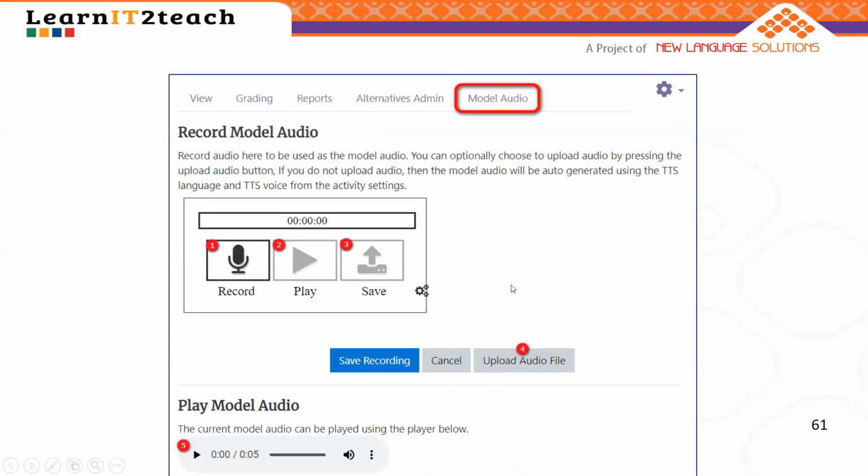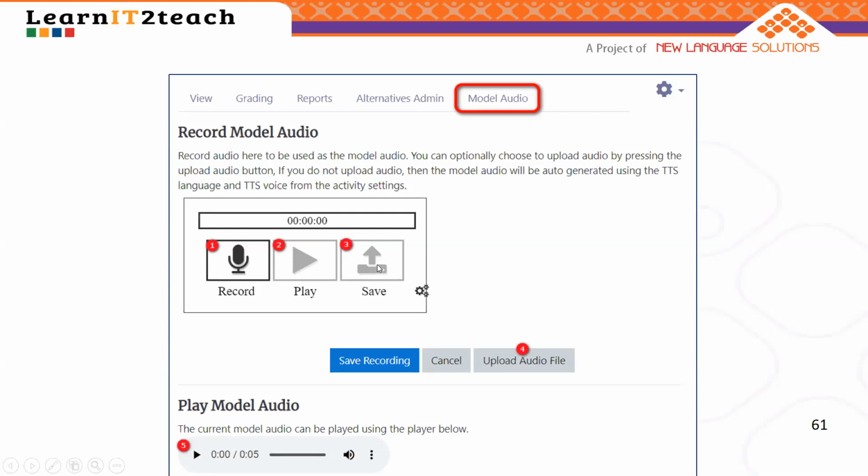If you choose to use your own voice as a model, you click here and you start reading the passage. Then if you want to listen to your own recording to see if the quality is good, you can click play. If you are happy, you can save your voice. If you're not happy and you would like to have another recording, you can go back to record and repeat these few steps.